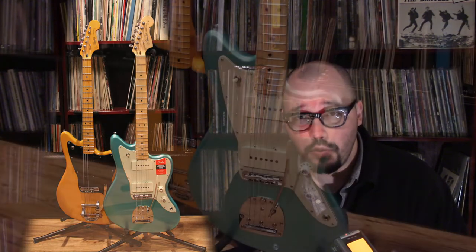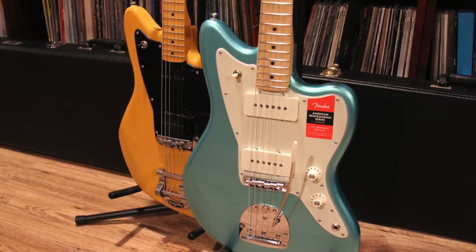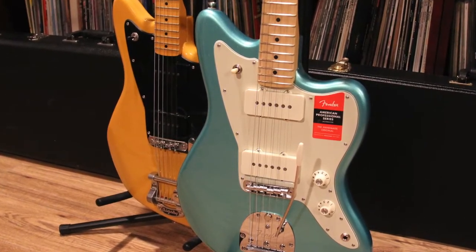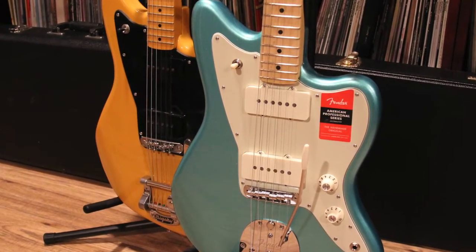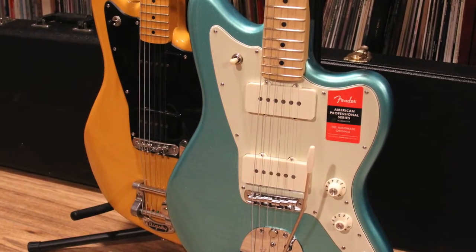Since I've been using that guitar, they have revised their line with the professional series, and I'm curious to see whether or not the modifications that they've selected are as much to my liking as the ones from the Squier instrument. Basically, those included a maple neck with a maple fretboard, which hasn't been available for a very long time, a three-way switch with a master volume, master tone control, and there was a different bridge that was installed as well on the professional series. It's more of a Mustang style versus the traditional Jazzmaster style.